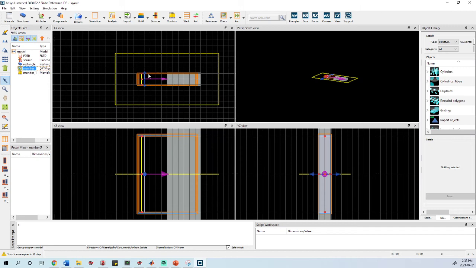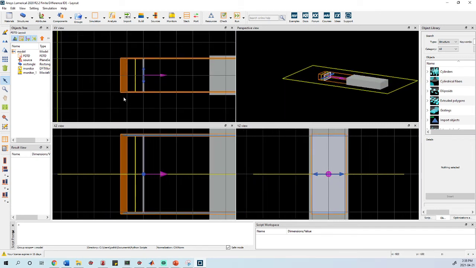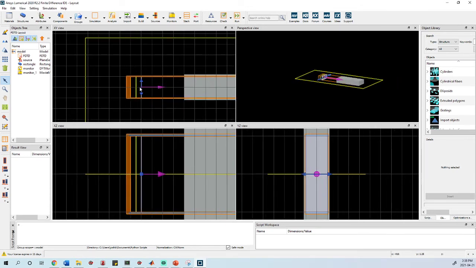All right. I'm going to explain something before I run the simulation, just so it's not confusing when we look at the results. So again, what are we expecting to see? We expect the light to come down. It's going to hit the silver, and we expect the silver to reflect a lot of the light because silver is highly reflective.